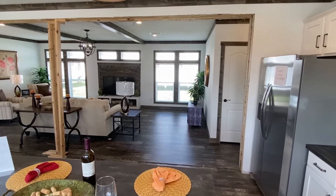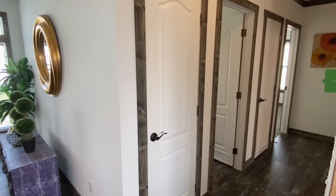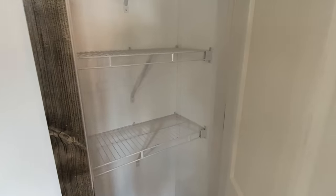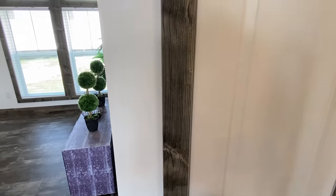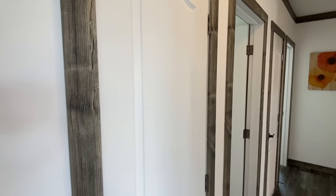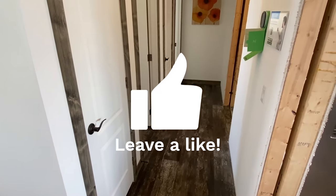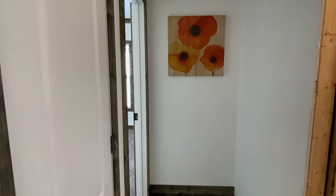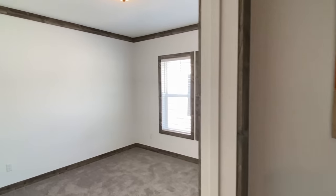Let's go ahead and go down here and look at these bedrooms and the utility rooms. What is this — a nice little storage closet right here. You've got this trim that you're going to see around all the windows and doors. First up — that's where your furnace is going to be. Let's go ahead and look at this bedroom here.